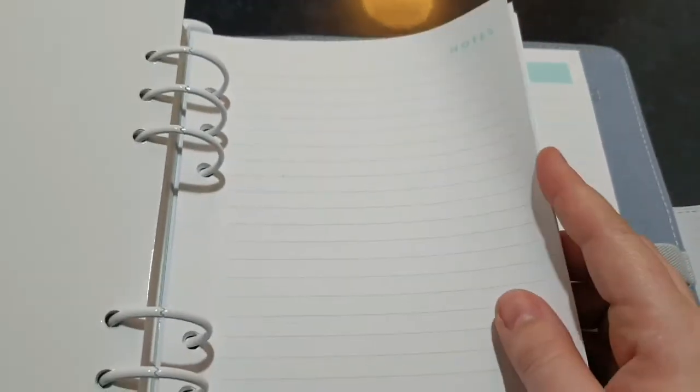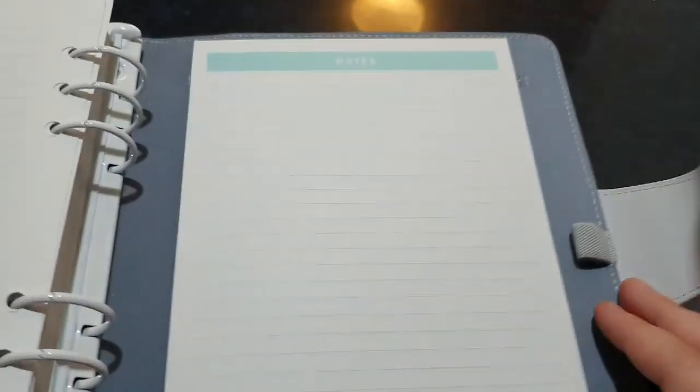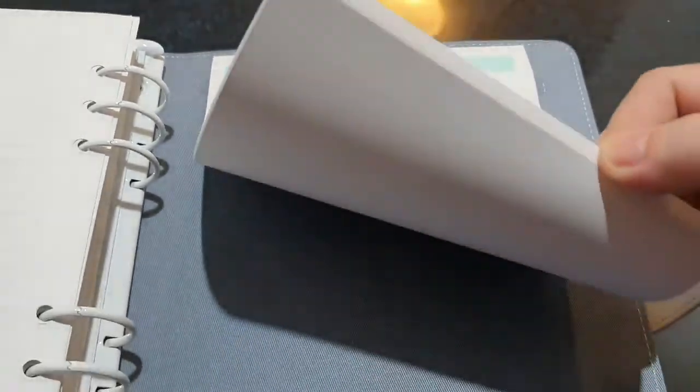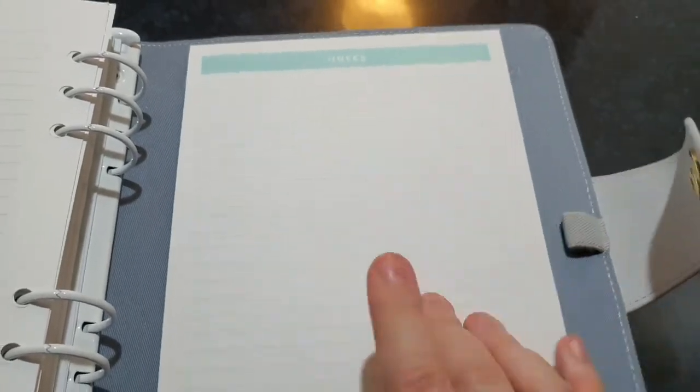Nope. Cool. And this is the last little section, and it's just your note paper, so you can scribble down whatever thoughts, addresses, change in exercise plans, recipes you'd like to try. Just generally whatever. You get quite a few of those, which is good. And then of course at the back you get a lovely little notepad. It's quite simple, which is good, and as usual quite a few, so you can write a whole lot of stuff on there.